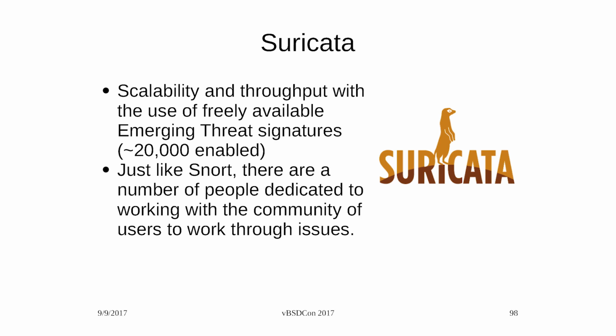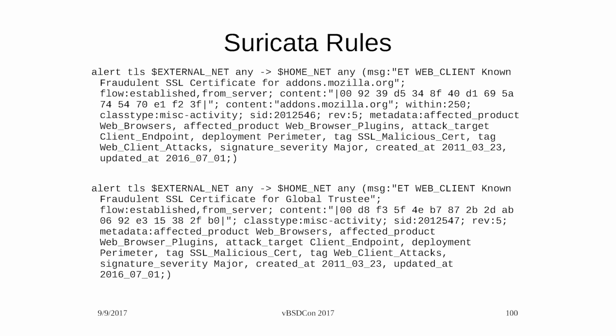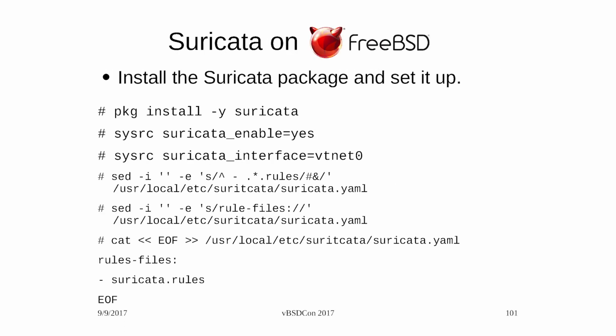So the main thing is throughput, and there's a pretty good community around Suricata. It's pretty much the same format you saw on the previous slide, like in the top left corner where you have alert HTTP. There's ways to do things where, okay, this is a specific protocol, so this would only apply to this specific protocol, instead of having to worry about what port it's on to enhance your detection. Same for TLS and SSL type of detection, looking for certificates. So look across any ports to try to find a vulnerability.